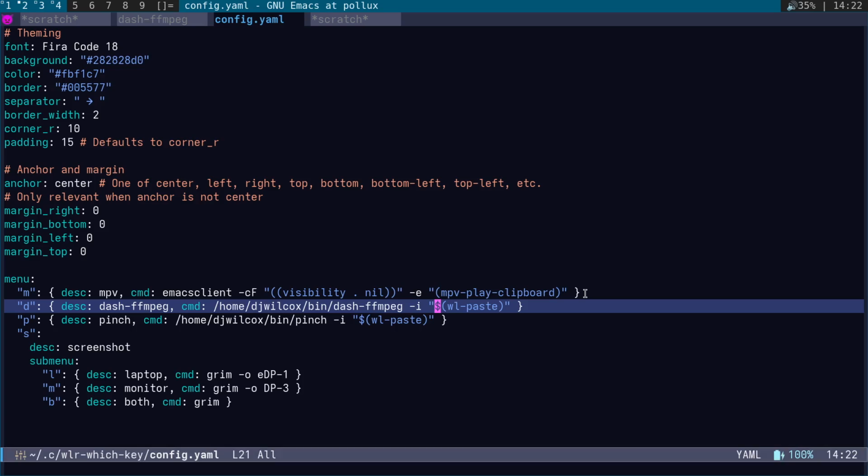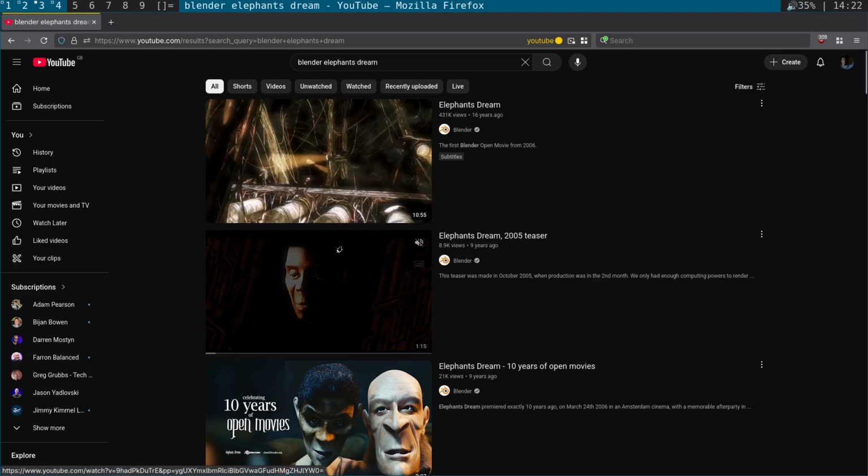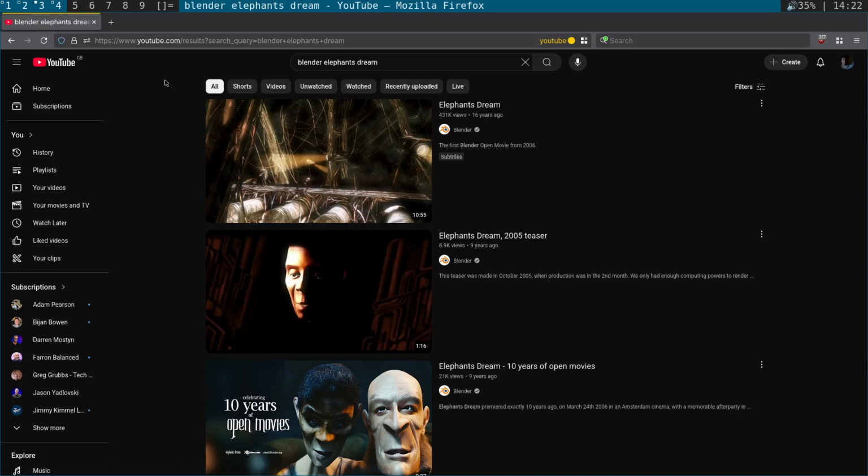Okay, so this is the config.yaml for wlr-which-key, which, as I said, is the heads-up display that I'm using here, so that I can simply copy the URL like this. Or if you're using the Vimium extension in Firefox, I think it's yf, you can press yf and it will yank the URL to the clipboard, and you can then run your keyboard shortcut to play the video.